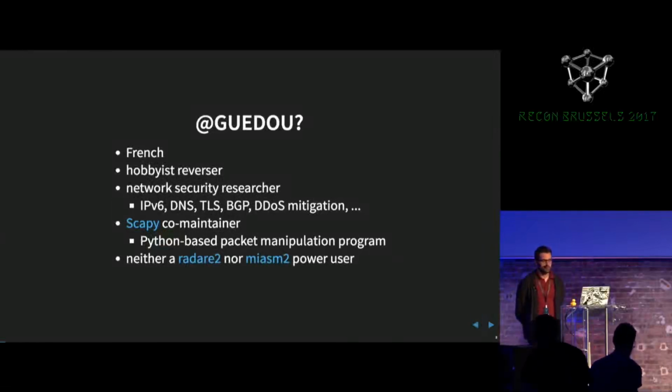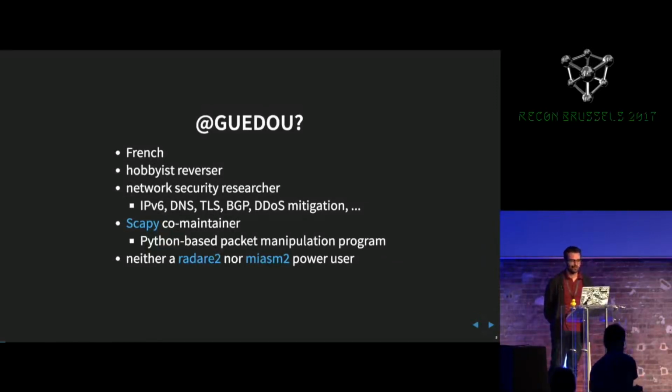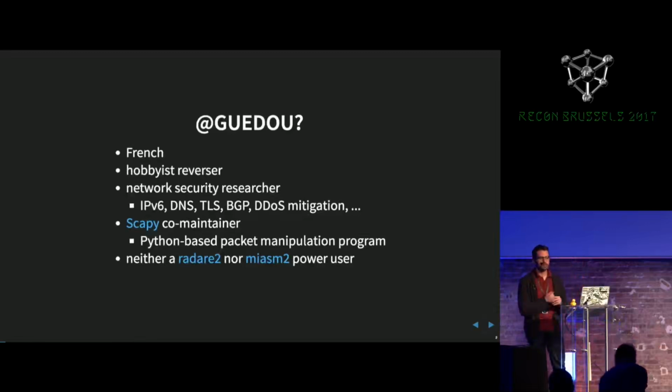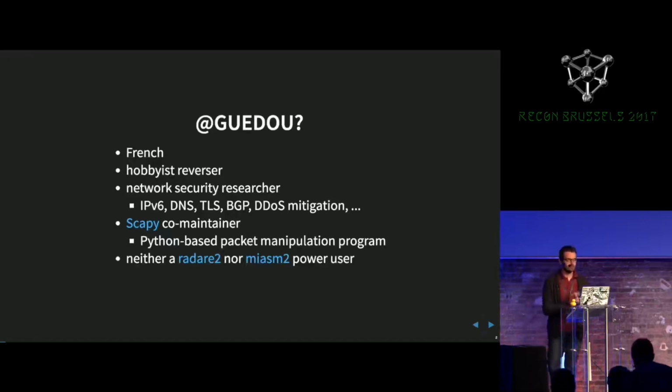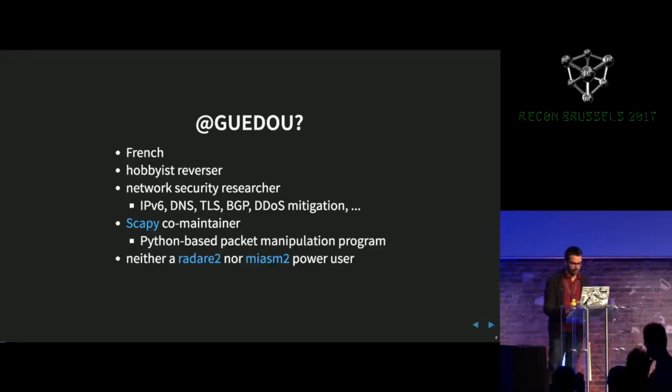I don't do reverse engineering for a living, but network security. And maybe you know a tool I maintain. It's called Scapy, or "Scapy" in French. It's a tool used to play with network packets, send them, receive them, and also express them in a really easy way. As a disclaimer, I'm not a radare or Miasm power user, so today I might say incorrect stuff, so please accept my apologies in advance.